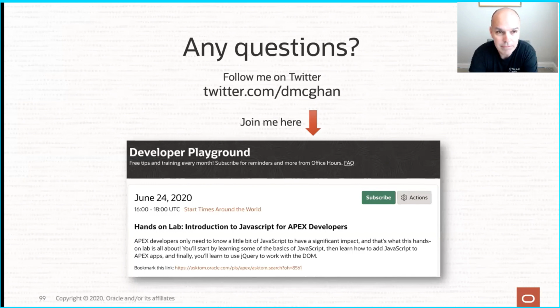So, I'm not a huge fan of best practices in general. My take on this is the following. Everyone is in their own JavaScript journey, if you will, somewhere on a spectrum. When you're starting, the most logical place to start is with dynamic actions and just the declarative features of dynamic actions. As long as that's doing what you need to do, then you don't need to go any further, right? And if it's not, then you're going to need to start using those JavaScript hooks.